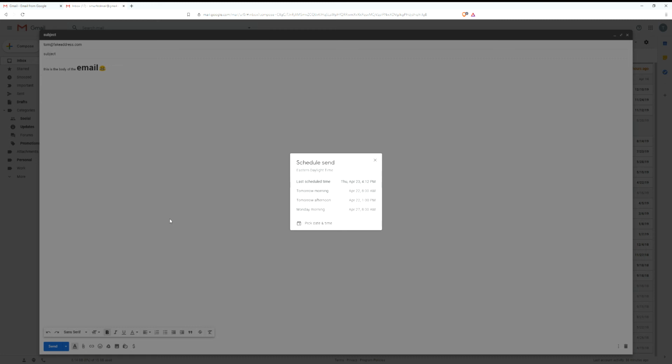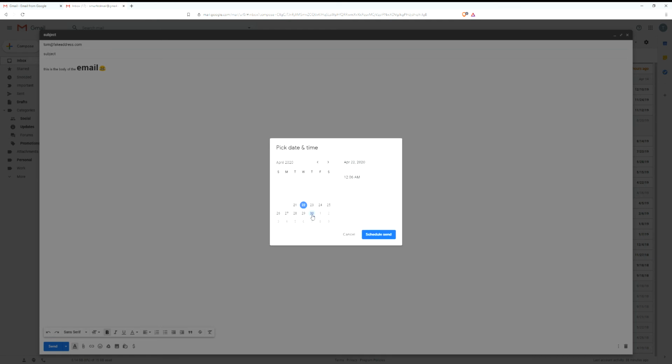The next morning. One thing this allows me to do is sometimes if I send an email at midnight, it will get buried under the emails people receive early in the morning. So it allows me to know if someone's going to be in the office at 8 a.m., I can have it sent at 8:05, so I know they'll be sitting in front of their computer whenever they receive my email. All right, in this schedule send option, you can pick a date and time, and you can pick a specific date. So if you want, you can just set up a birthday email to go out or a party invite in the future whenever it's closer to the actual event.